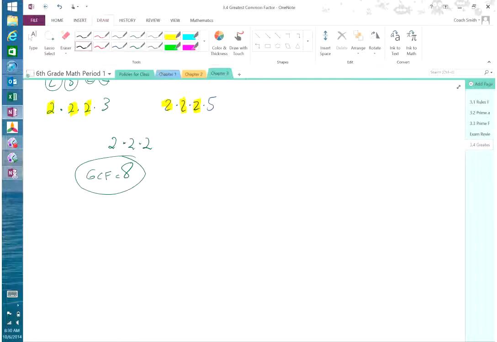Let's look at another example. Let me get one here. Let's look at this one. They want to know the GCF of 11 and 22. Real honestly, that's real easy. What's the greatest common factor that 11 and 22 share? 11. Okay? Now, let me show it to you using prime factorization because that's what they've asked you to do. It's not hard with prime factorization either. Okay? 11 is already prime, so I don't have to do anything to it.